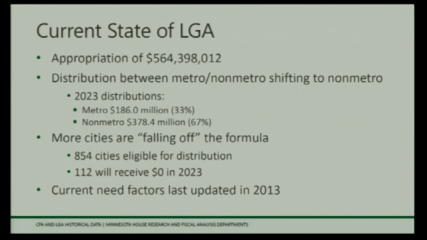Again, the last work done on the formula was in 2013, but the legislature last session engaged in some of this work again, and House File 4064 last year had an update to the LGA distribution formula. Obviously, that was not enacted last year, but the work to develop the formula had occurred. So, nonpartisan staff along with city groups went through similar processes to those undertaken in 2013 to develop a new formula.